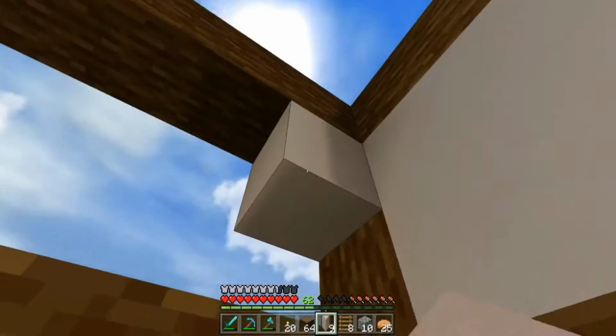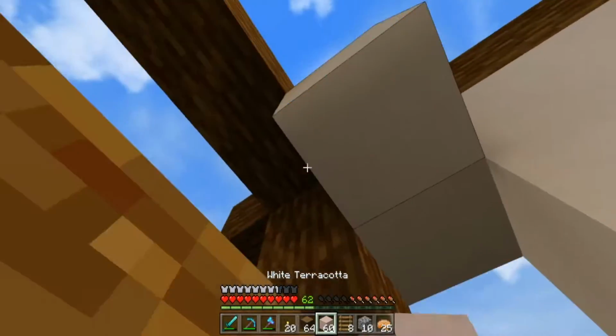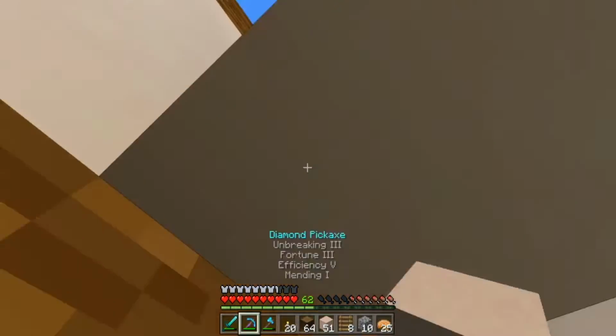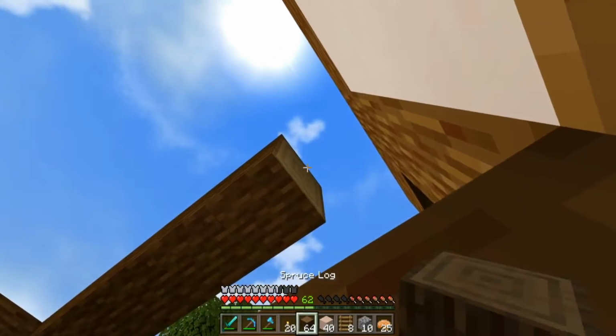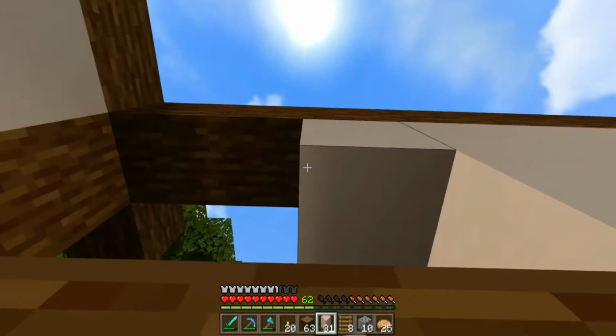Eventually there's going to be a lot of windows most likely here, but right now let's just fill in the gaps and see. I think this is kind of cool. I really like this white terracotta block. I'm going to need to go do some major resource farming here. I need to go get a whole bunch of sand, a bunch of white terracotta. Well, just terracotta in general. Since I can't recolor it, I need the regular here.